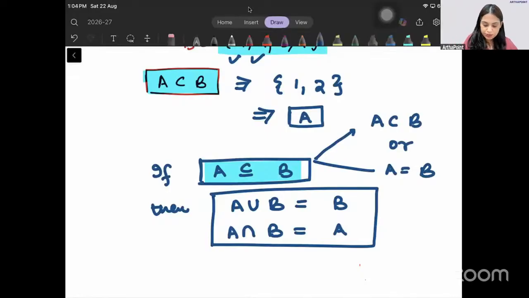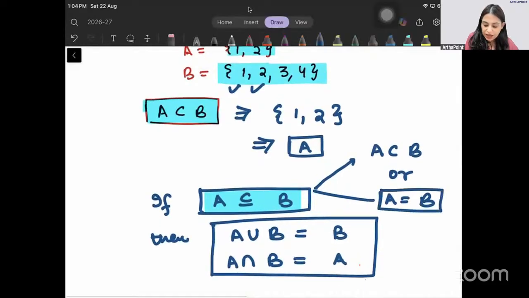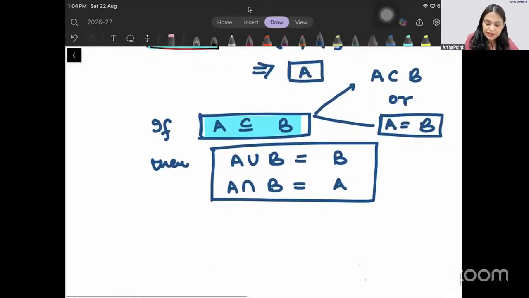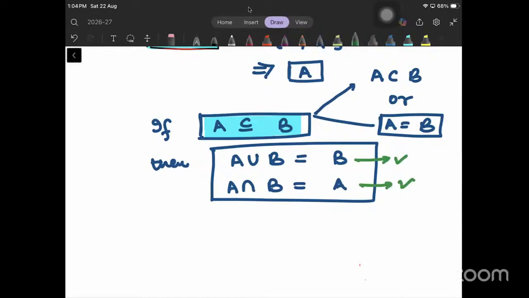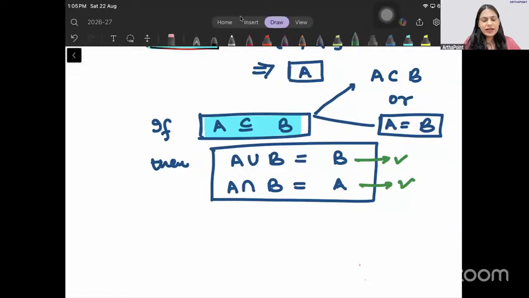It is definitely possible that if A and B are equal to each other, then A union B, which is equal to B, will be equal to A also. And A intersection B, which is equal to A, will be equal to B also, because they are equal, right? But then also this statement will be valid, because B and A will become equal in that case. So what we have written is not invalid. Okay, ma'am. And in the exam, my main concern is whether they will clearly define that this is a proper subset. Don't worry, they will define it. If not defined, use this definition. Always use the definition of proper subset. Okay.